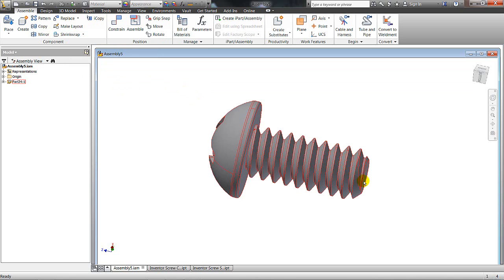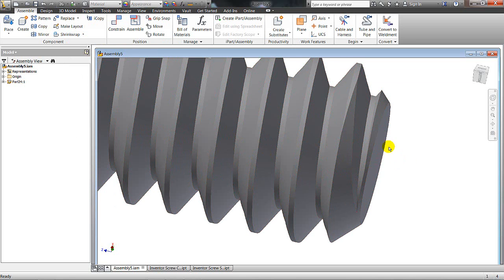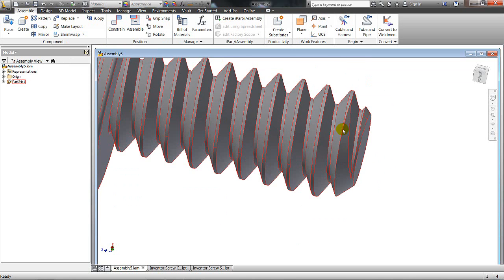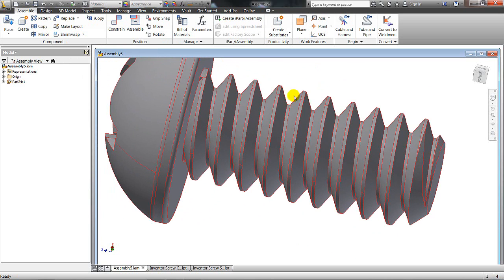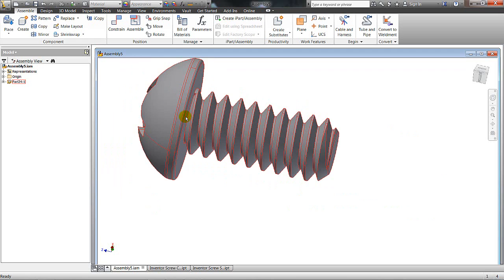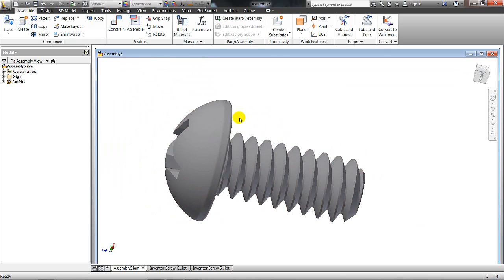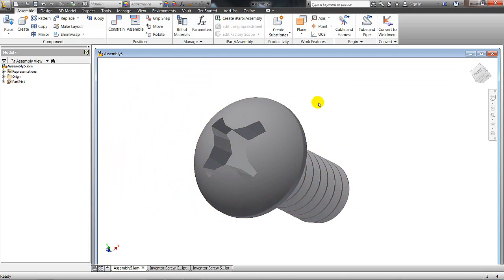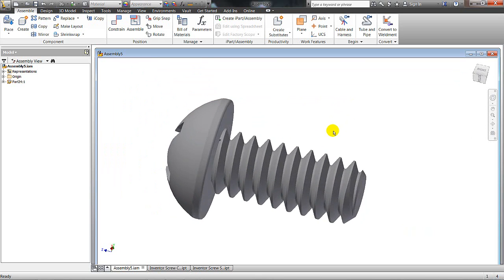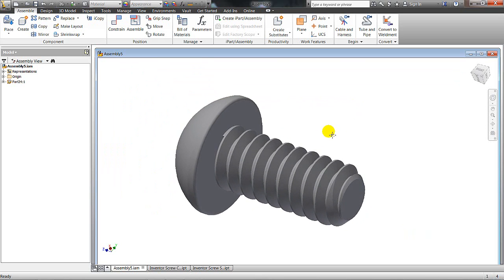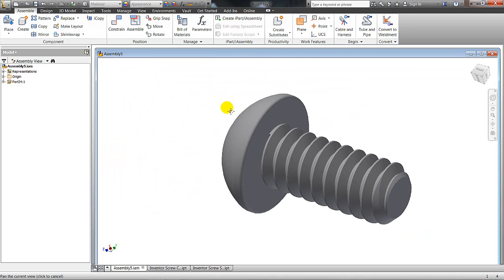If you'll notice, there's a lot of detail in the creation of the threads. The only problem I see is that the way they end the thread up against the fastener head is not realistic. It just won't happen that way. But it's a lot easier than creating all your own fasteners. It's a standard stock part, so a lot of times you can just download them.